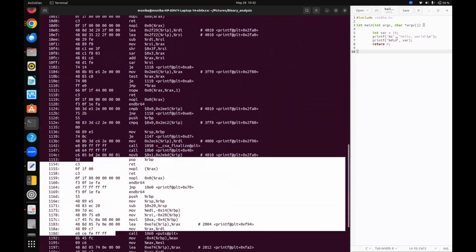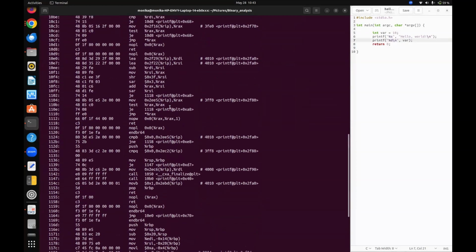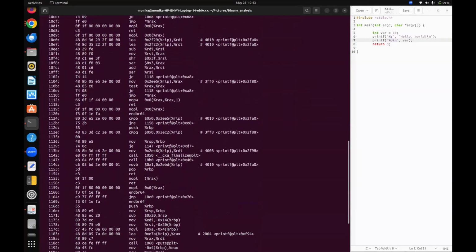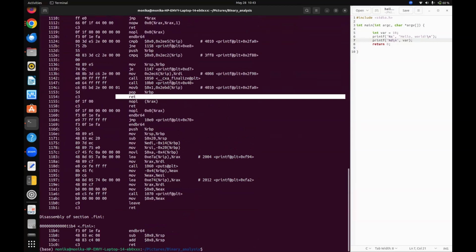Obviously, if you know the source code, you can try to identify, okay, maybe somewhere from here the code is starting and going till ret or something like that. So it's still doable, but it just makes your life way harder, right? So that is why stripping is sometimes important for a company or an individual, to make the life of a reverse engineer a bit hectic, or maybe to stop hacking.